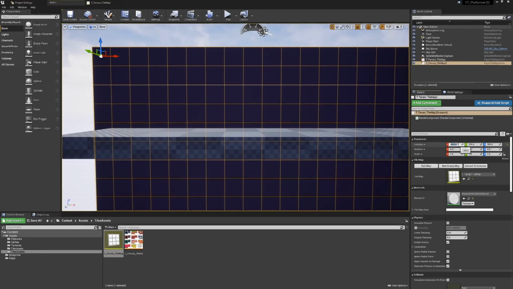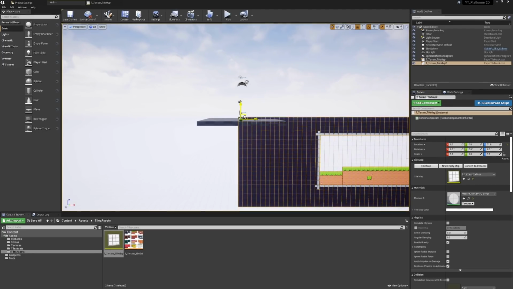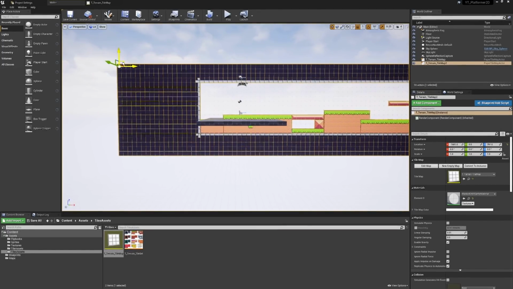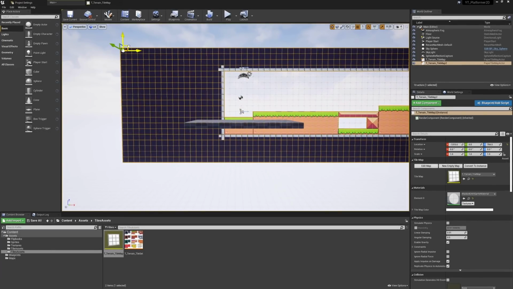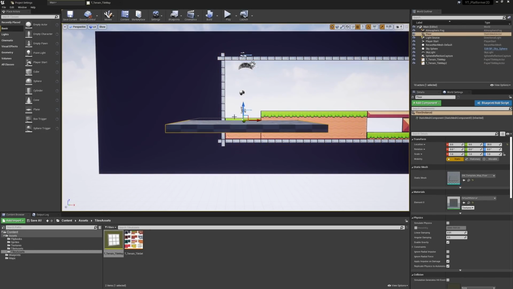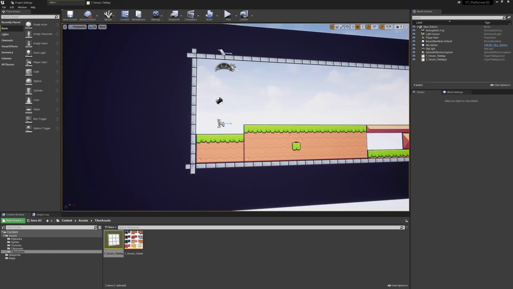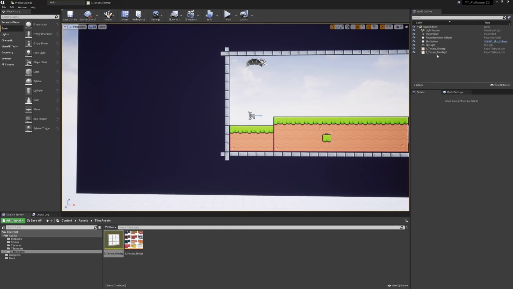We can see that's much bigger. I'll zero this out, so we can go 0, 0, 0. And because the pivot point is top left, we'll just want to drag this over. We really want this to line up with the player start point, so I'm just going to drag this below the player start. And we can start getting rid of things, like we won't need this floor any longer. We also won't need the reflection sphere or the fog, so we can get rid of a few of the things from the world outliner over here.